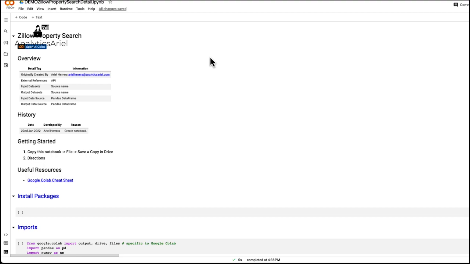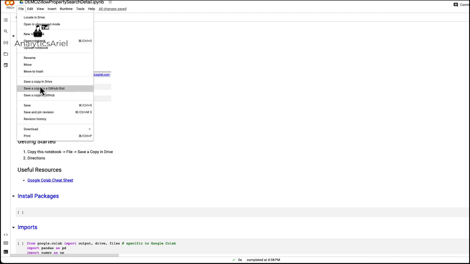Google Colab is the environment that we're going to use in order to code in Python without having to have it installed at all on our machines. To start, you're going to go to File and save a copy in Drive. This will save Google Colab to your own folder. If you have never used Google Colab, you will just have to quickly install it, and you can search on Google how to do so.